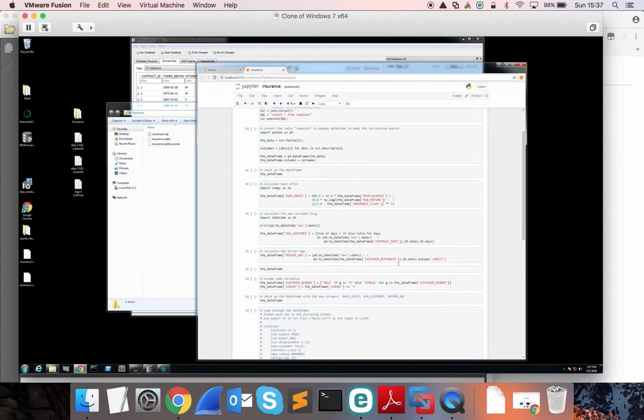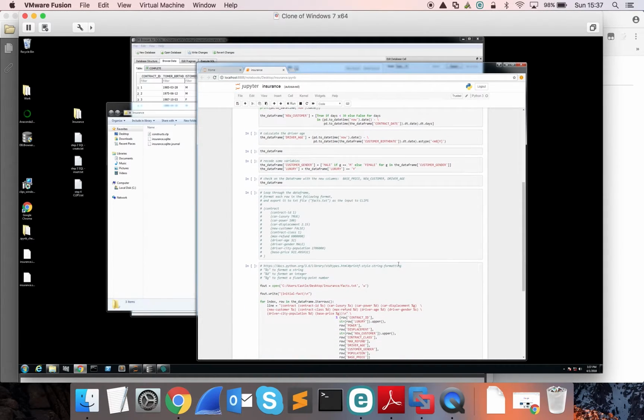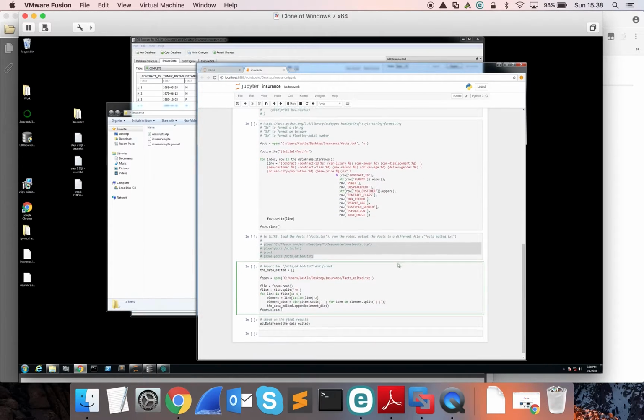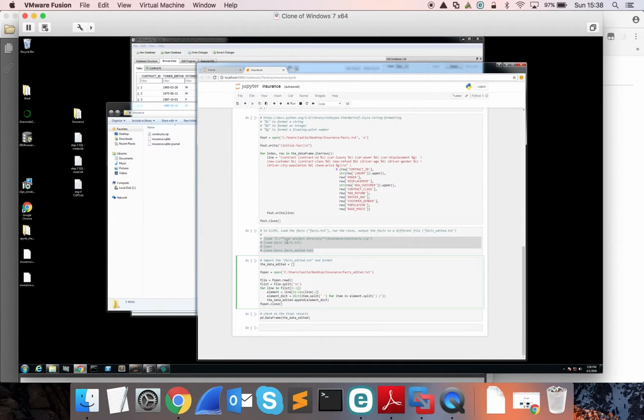And the reason why I'm going to go through this step by step is because this section right here states that once the facts.txt file is created from running the code, I'm going to have to run that in CLIPS to produce an edited version, which will then be input into this block of code to produce the output that we desire for this assignment.